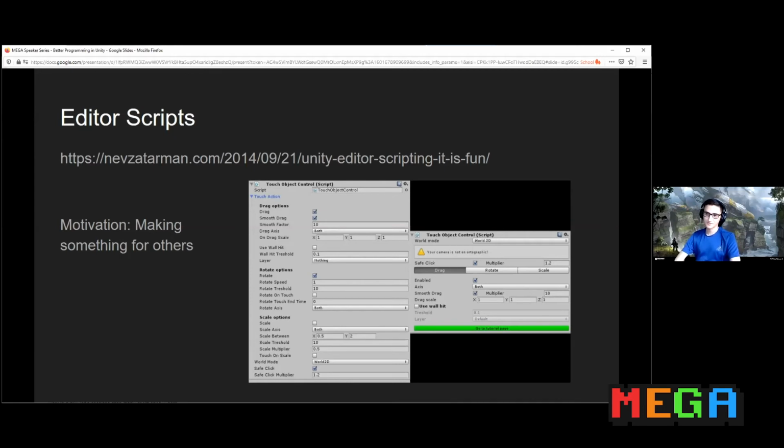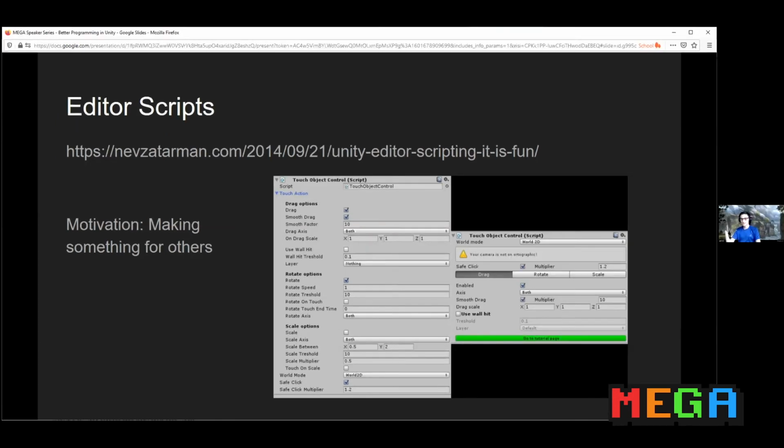But this also supports making something for others. If you made the script from scratch, you would know what's happening in the left image, right? It's easy for you to understand. But say months down the line, you have to look at it again. Take some time, you'll probably get it back. If somebody random looked at it, they may not exactly know what's happening. So the image on the right makes their life a lot easier. It catches everybody up to speed.